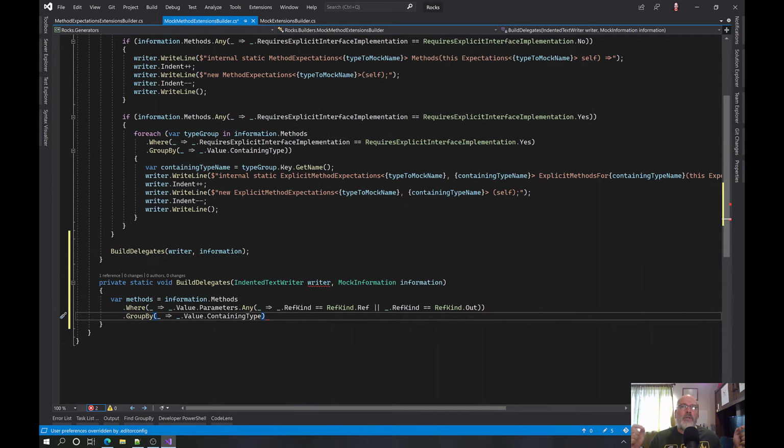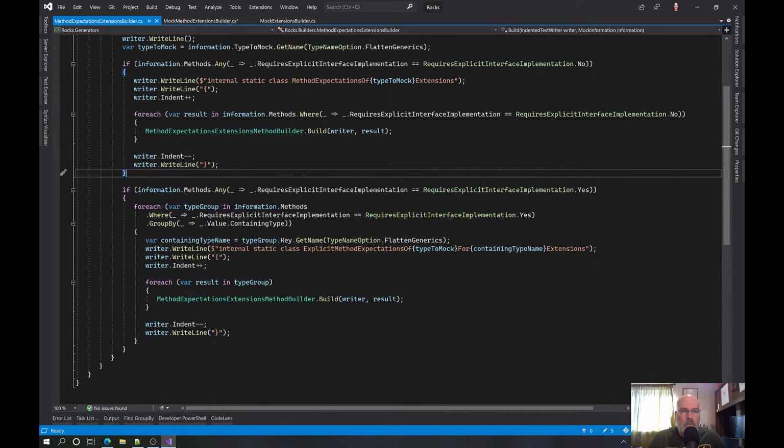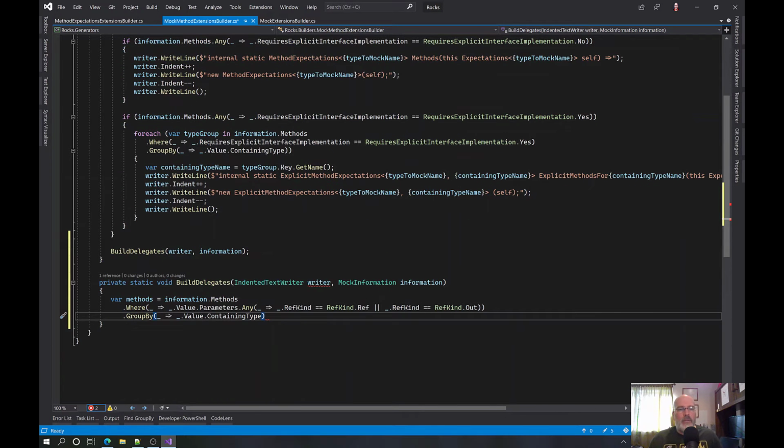Now, the reason I'm doing this is because I want to group them by their containing type. And so for all of the groups, there's going to be at least one, but I don't care about the others because, again, I only need to make it for the first one in there. And I'm just going to do this to kind of just, well, sort of. Yeah, that would be really stupid because what happens if I have three of them that are different names on the same type? Yeah, we don't want to do that. We could do this for, yeah. Might not be the most efficient thing in the world, but it will work.